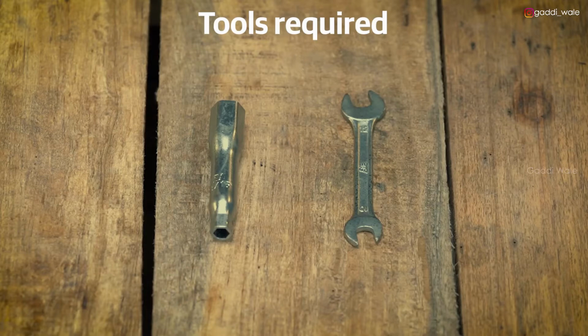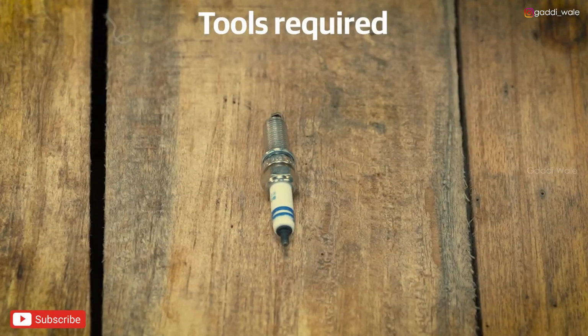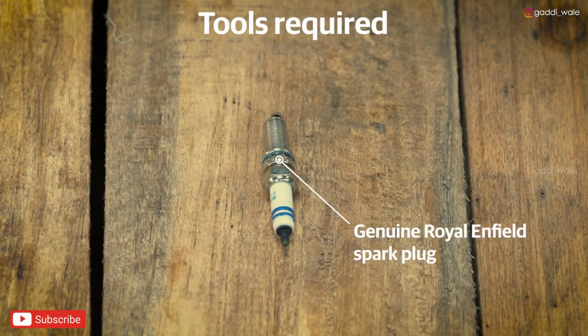To start with, ensure you have all the tools: a spark plug spanner and a 12mm open end spanner. These are available in your motorcycle too. You'll also need a new spark plug. It is always recommended to use a genuine Royal Enfield spark plug. It is available at an authorized Royal Enfield service center near you.